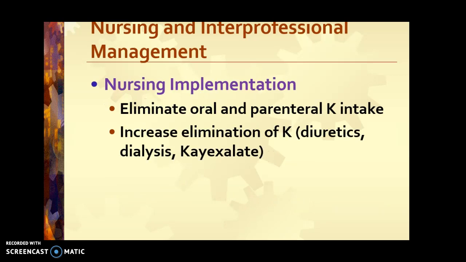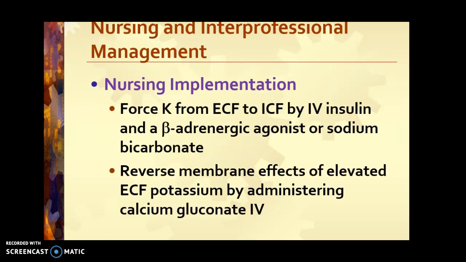If we have too much potassium on board, we're going to teach the patient to avoid things that contain extra potassium. Certain fruits like orange juice are high in potassium. Salt replacements are high in potassium. So we're going to teach them to avoid those things. Avocados are also high in potassium. And then we may need to give diuretics to help them pee that off. And we talked about Kayexalate. That can be either an oral or a rectal administration that binds with that potassium and pulls it out.